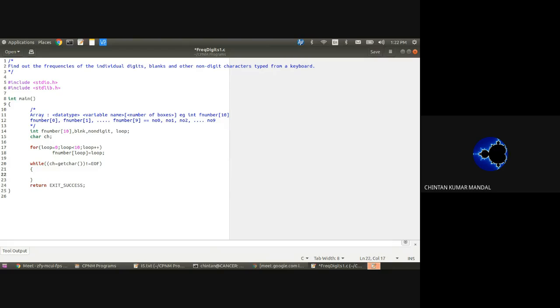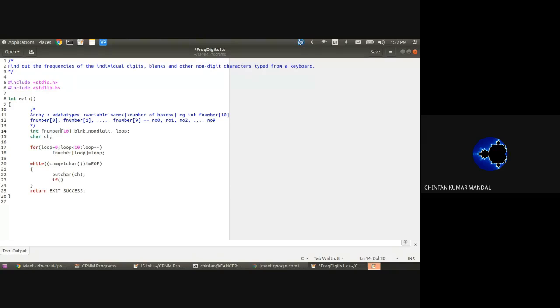Right. Now I'm going to check. So putcat, I'm going to give my putcat ch. Now my condition starts, right? So if ch is greater than or equal to 0 and ch is less than or equal to 9.